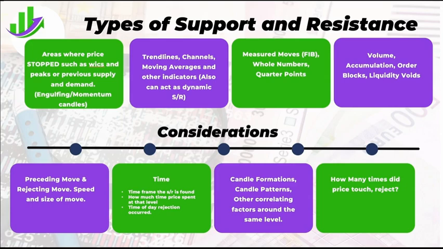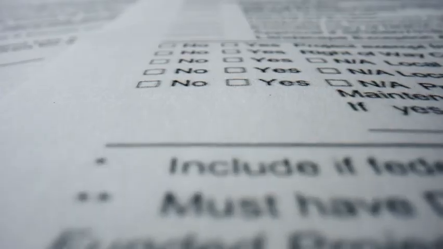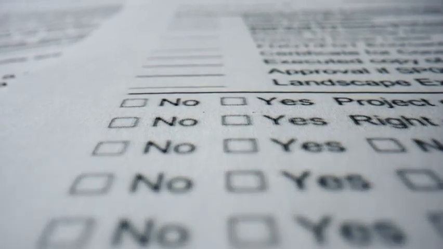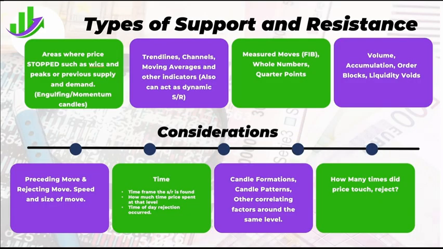If anything, I think they're one of the bigger ones because people look at these areas of interest or support and resistance, right? And they look to make decisions based off of that without looking at previous candle formations, candle patterns, or any other correlating factors, and they make a decision because it's at a level. To me, that's a poor choice. I like correlating information. I like to have a whole basket of reasons I'm buying or selling versus a single, hey, look, price touched this point, I must sell. Hey, look, price touched this area, I must buy. I feel like that's a horrible way to be, but that's just me.